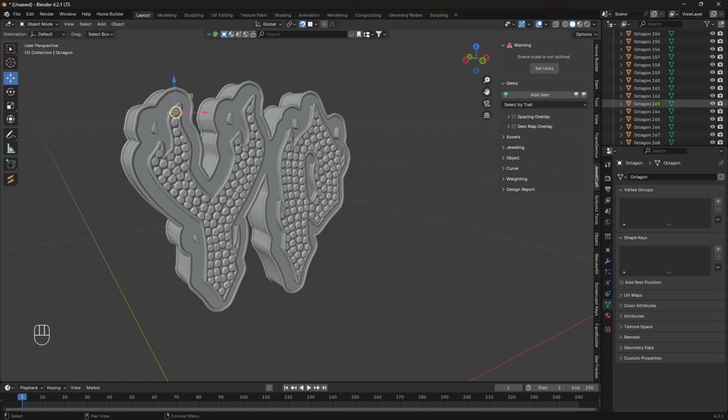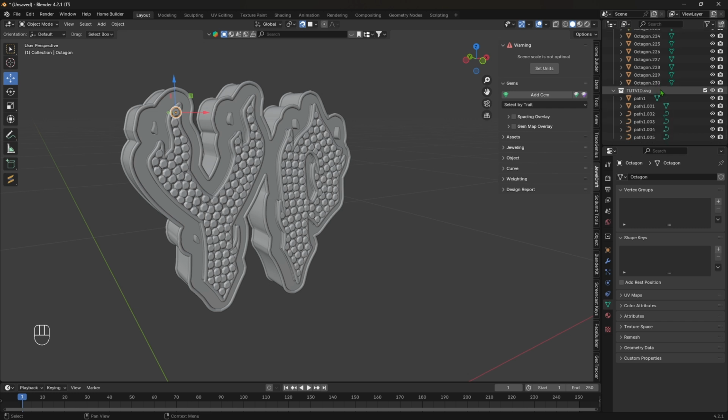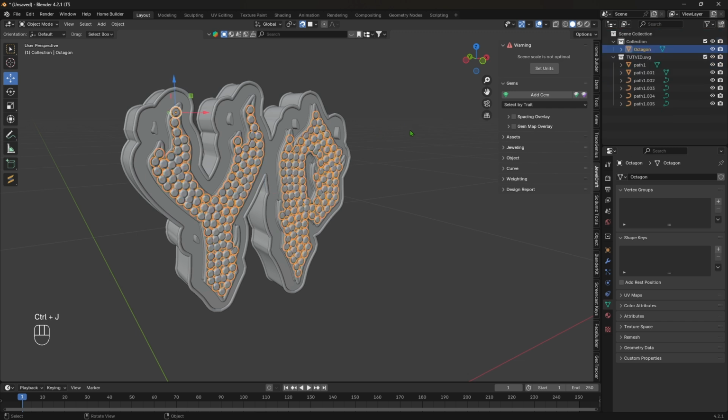So I am going to select all of these diamonds that I just placed. I'm going to Control J to join them into one.